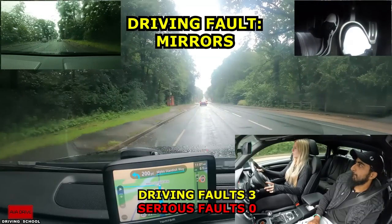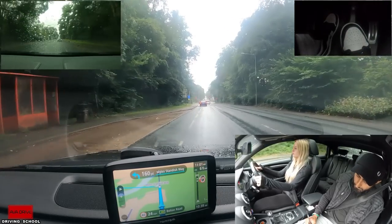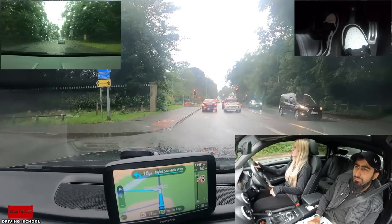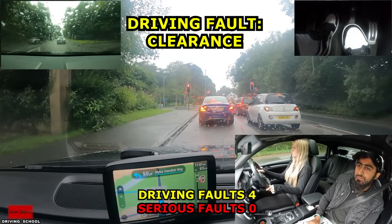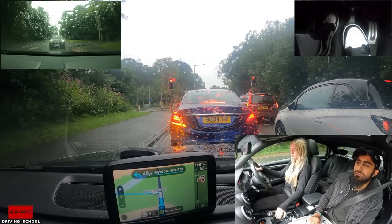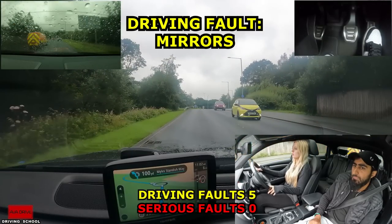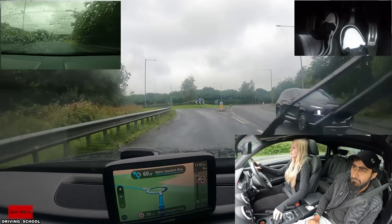She does apply a signal when turning left, but doesn't check her mirrors. When you stop behind another vehicle in traffic, you should leave around 2 metres of space. Eve gets very close to the vehicle in front. She deals with this roundabout well, apart from not checking her mirrors before applying the left signal. Go around the roundabout. First exit, Miles Standish Way.